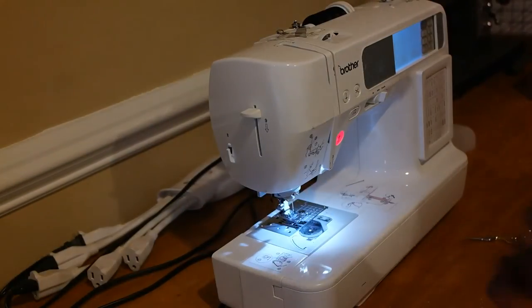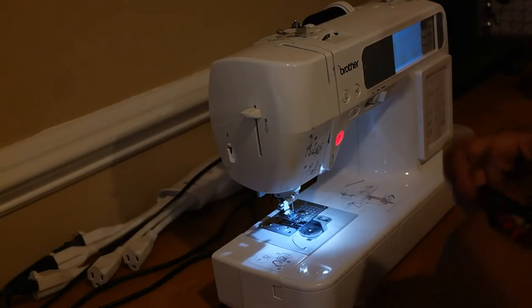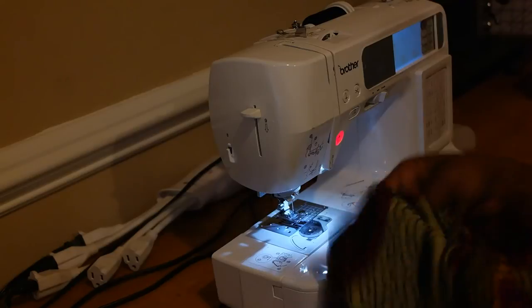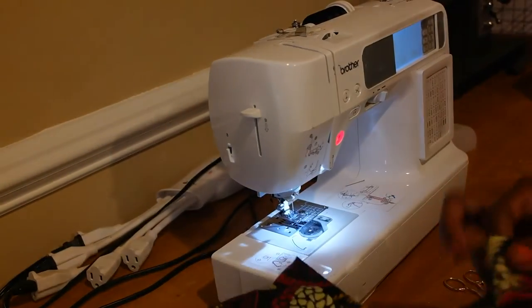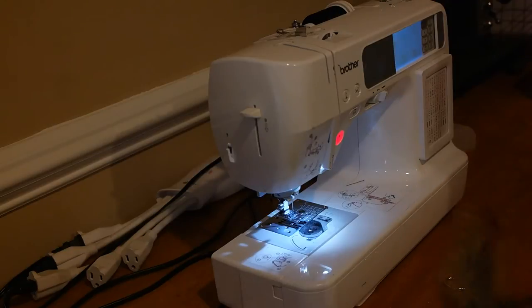Okay, so that portion is done. I'm going to clip my strings here. I'm going to press these seams open for right now on the outer seam and the inner seam. And then I'm going to continue on and complete the other leg without actually sewing all of the side seam. So we'll be right back.